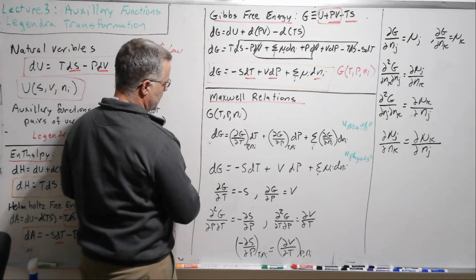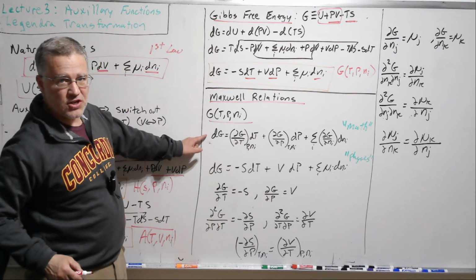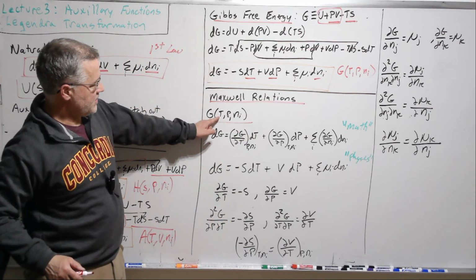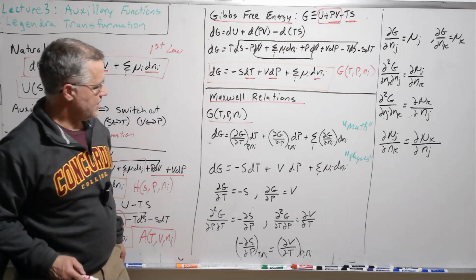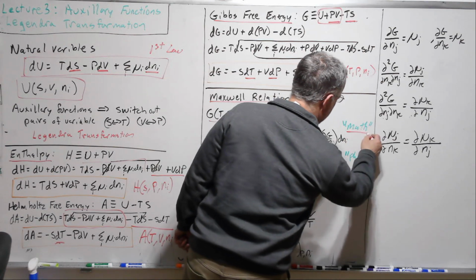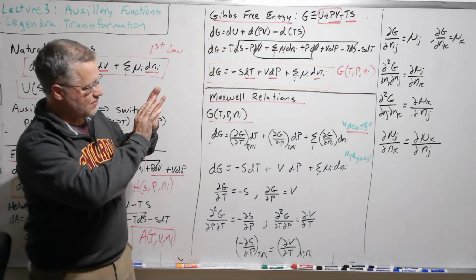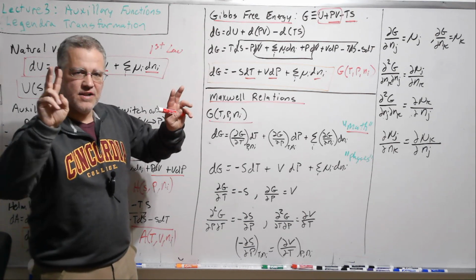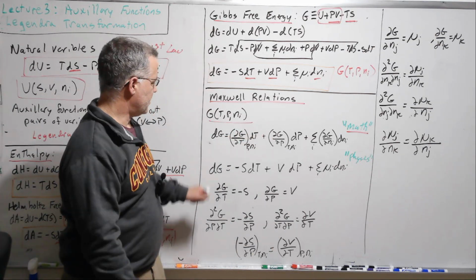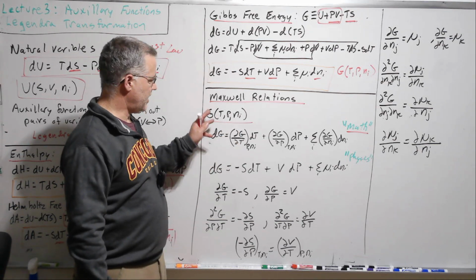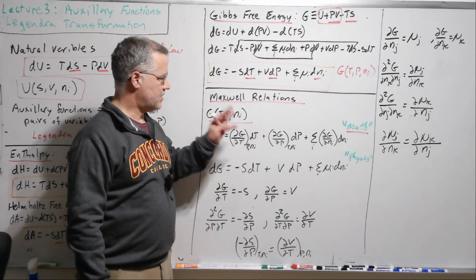So let's take our Gibbs free energy, and let's just write the differential form for it. So its variables are T, P, and N. Let's write the differential form. And this is, if you recall last time, at times I'll identify an equation as sort of math or physics. This is just purely a math expression. It doesn't matter what these variables are. This could be f, x, y, z. We would write this the same way.